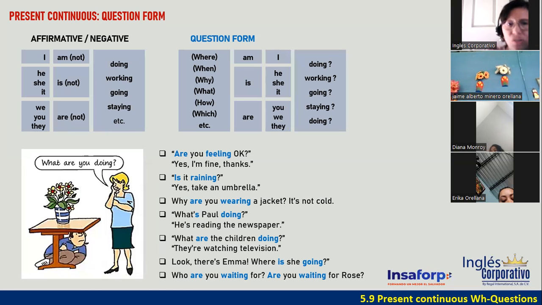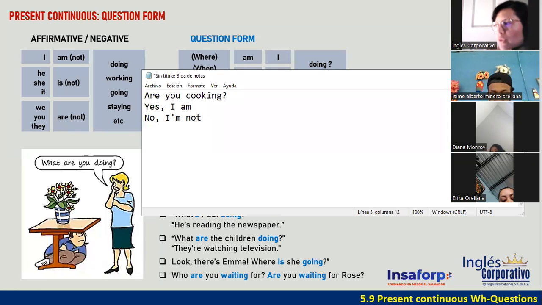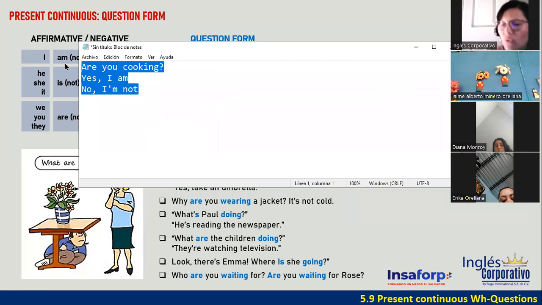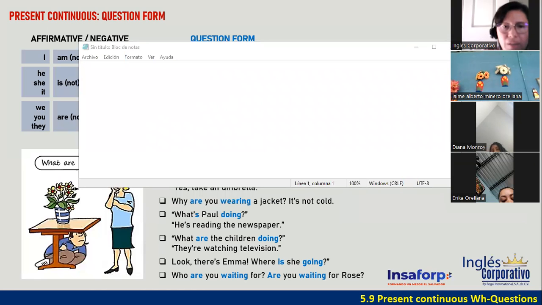So, can you see the picture? Open it up, abran la fotito, por favor, because we're going to have some examples para que veamos cómo funcionan, ¿ok? Entonces, there we have some people. Ahí hay unas personas, ¿verdad? We have some people and they are doing certain activities, certain actions, right? So, let's see. Over here, you're going to be B. Y ahí está, okay? Entonces, what about this girl, okay?